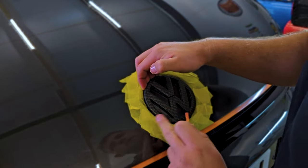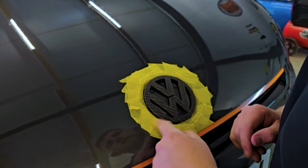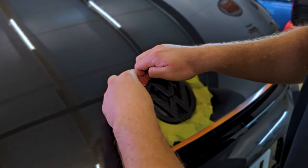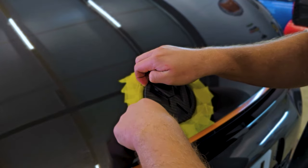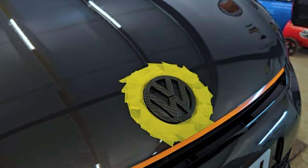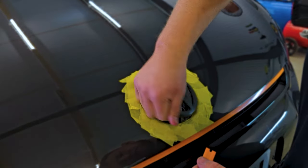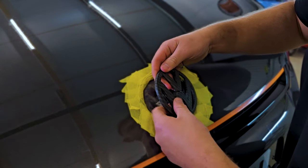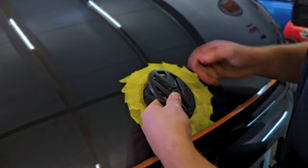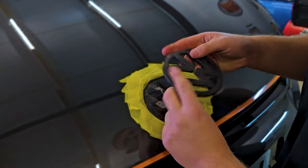If it's a simple badge that's just flat, literally you just have to heat it up quickly. You don't even have to put any tape around, or just get a fishing line and just work it in, you know? This one, you can see, is a bit harder to do. Maybe that's why Michael asked us to remove it for him. But yeah, hey, we're nearly done. There you go, look at that, off.